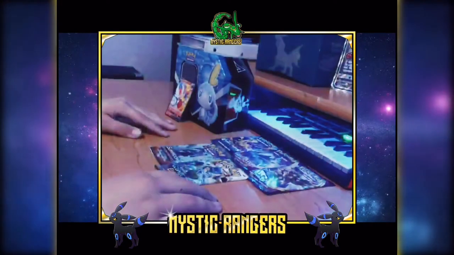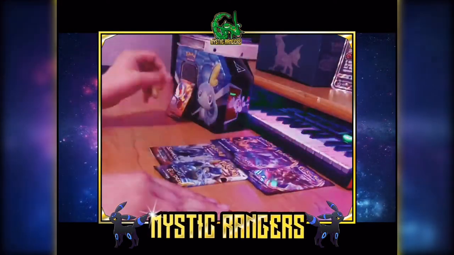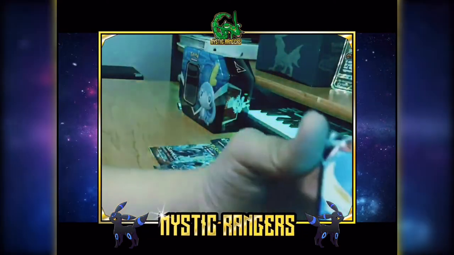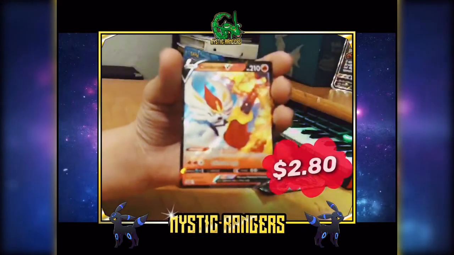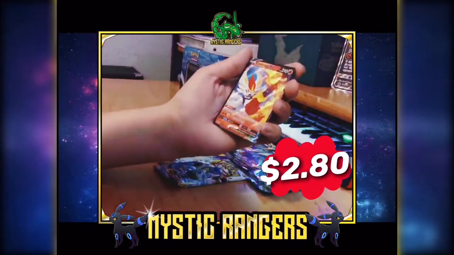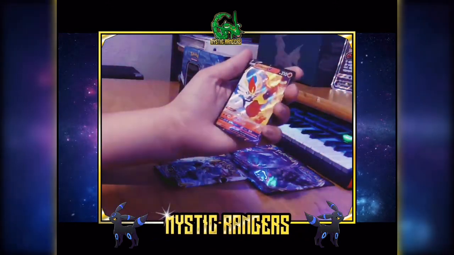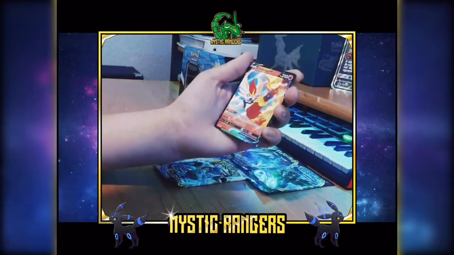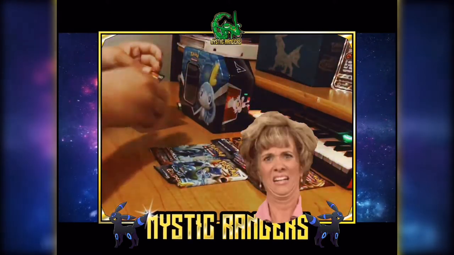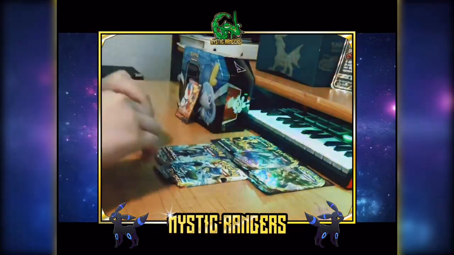Alright guys, so all the contents are out here. We have the 5 booster packs. This one right here, oh, can you see that? Right there, Field Runner. If a stadium is in play, this Pokemon has no retreat cost. Crimson Legs does 140 damage, and its weakness is water. I'll just put that there.